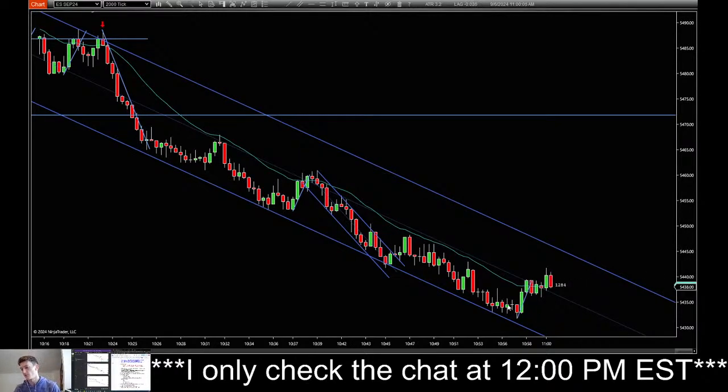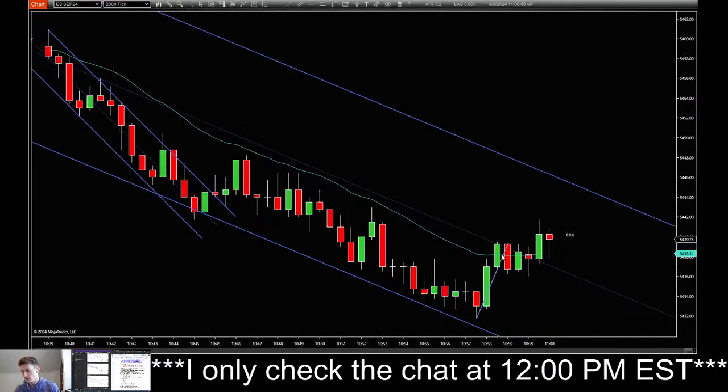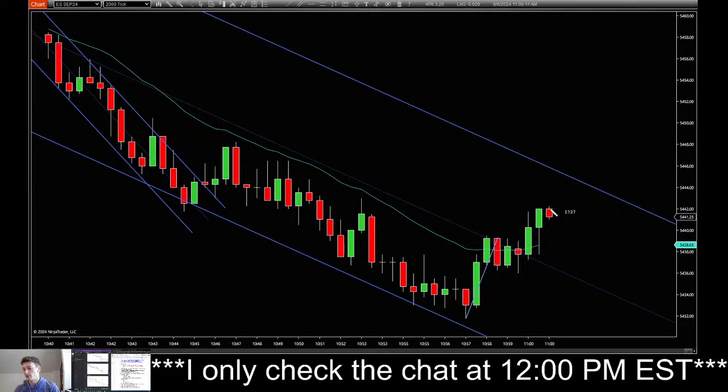Possibility for a second entry short, but I'd say it's unlikely. You have a first entry here, and this next break lower would be the second entry short. Now that we've pushed so strongly above the EMA though, chances are low. It would have to be a very strong bearish bar in order to be a second entry short there. So let's look for the lower high below the EMA and see if we can get that, or a failed second entry.